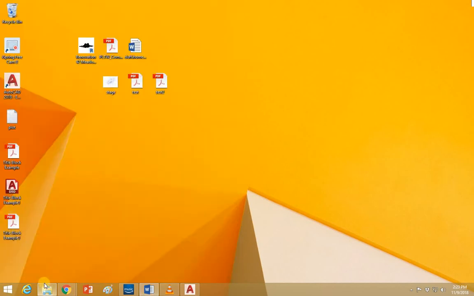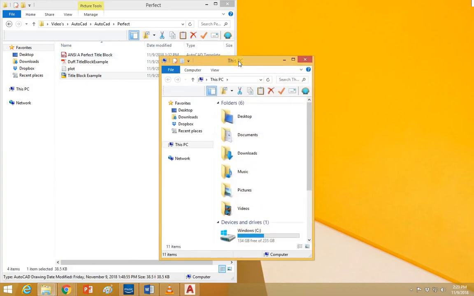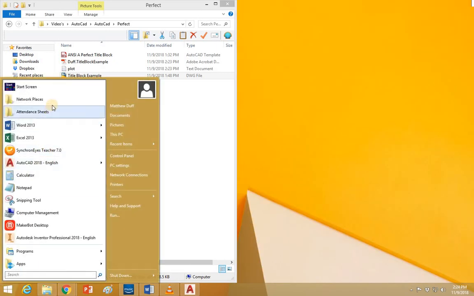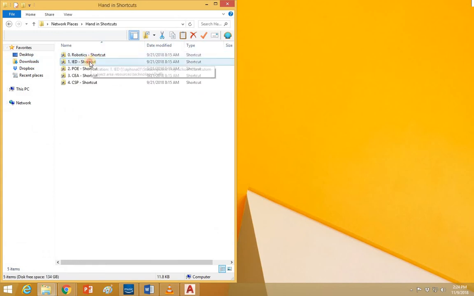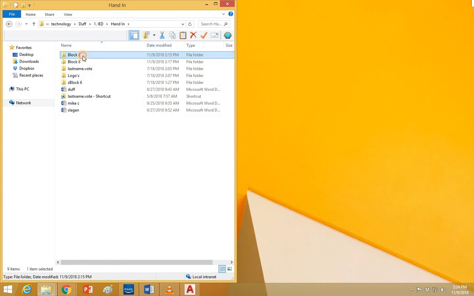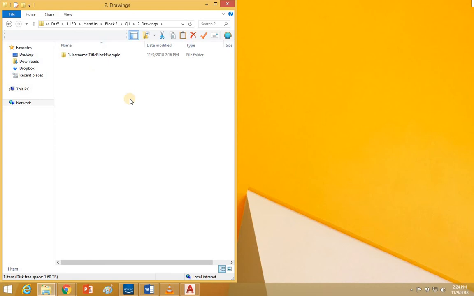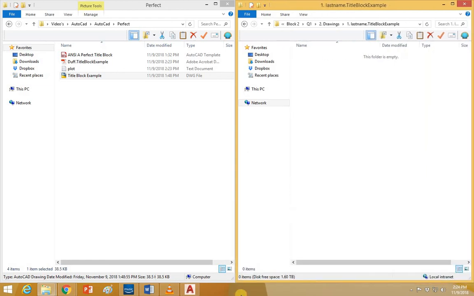I'm also going to sit here while that's working, and I'm going to bring up the hand-in folder. So go to File Explorer. And I'm going to go to Shortcuts IED. How I get there is a little bit different. So I'm going to close this. Go to Network Places. That's how I get there. I'll go to one of your folders. Hand-in folders. IED. Hand-in. Block 2. Whatever. Quarter 1. I'm going to go to now Drawings. This will be the first time we've handed something into the Drawings folder. It's a new folder. We'll see how that goes. And it's going to get dragged into Title Block right here. So expand that out so I'm split here.